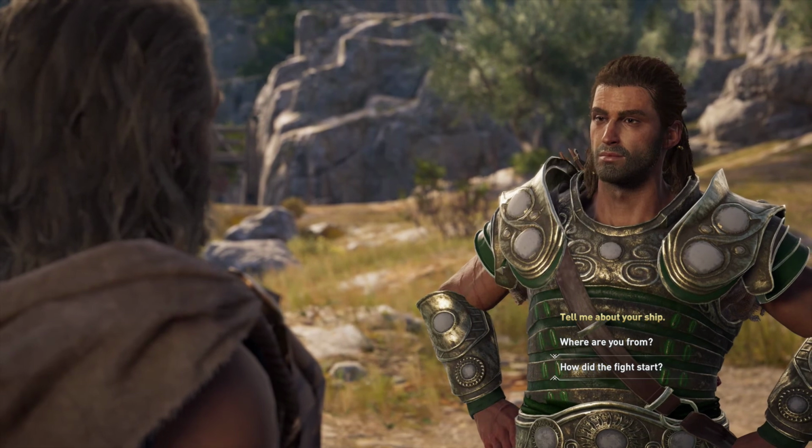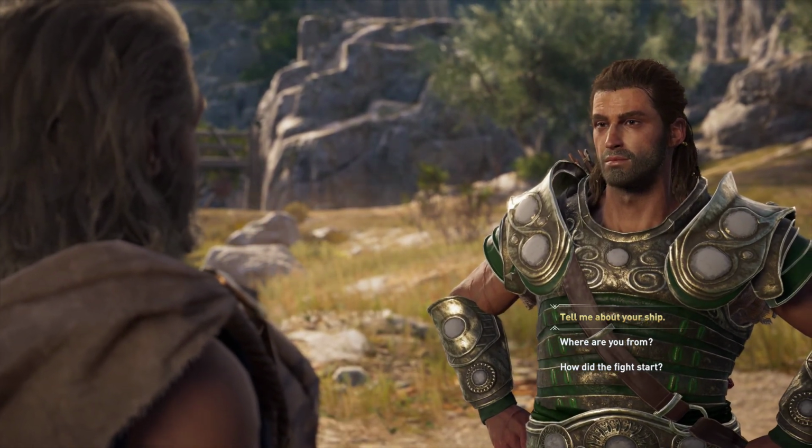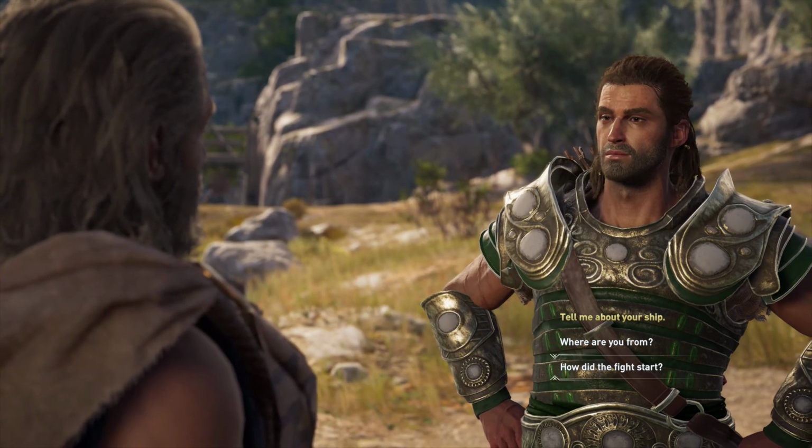So obviously the white ones are the ones that you can ask without just skipping to the main dialogue choice.